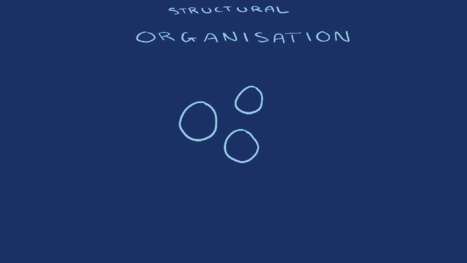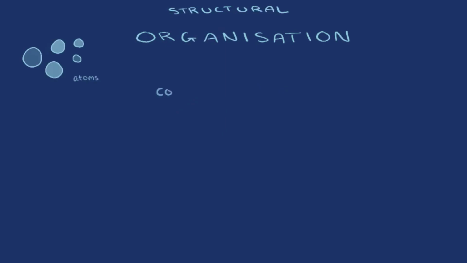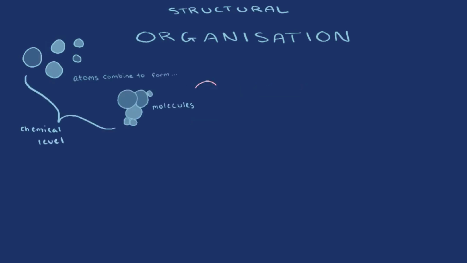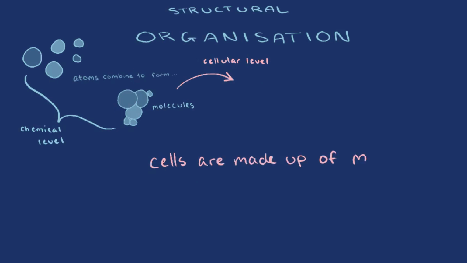If you've ever done any chemistry or bio, or I think a lot of topics do go through this, you start with atoms. So atoms are our smallest unit of matter. And then out of atoms, we make molecules. And this section, atoms and molecules, is what we call the chemical level of organization. So we have different levels. And then next we have the cellular level, because cells are made up of molecules.